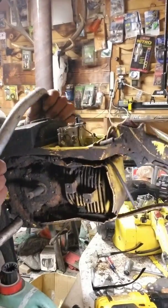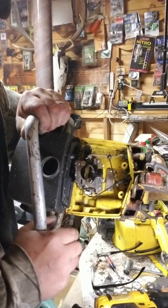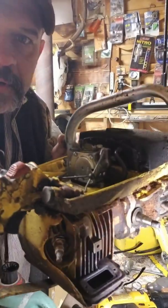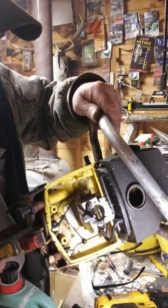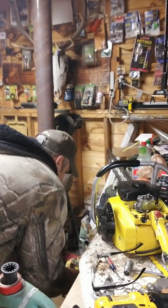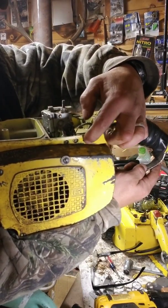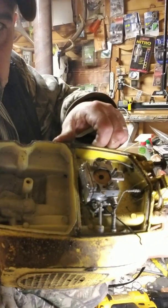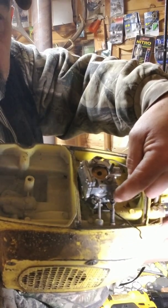It's solid across here but see these bumps in here — this bump, this bump, and this bump. Those are little spots. You'll be able to see them if you look in your 10-10. There's a spot to make it look like this — see these three holes, one, two, three holes — and they come from in there and they have extensions to the adjustable jet on the carburetor.